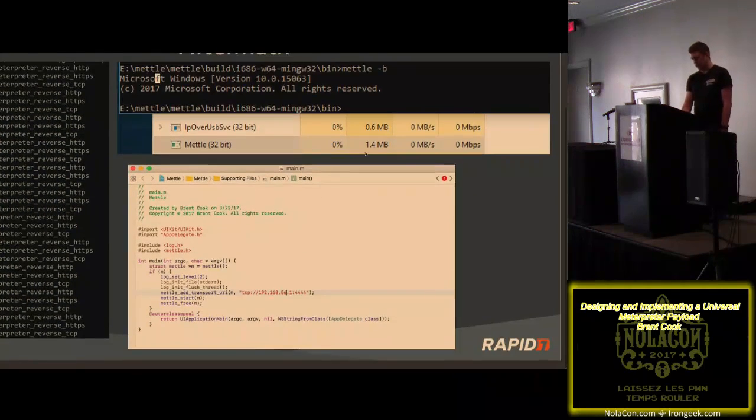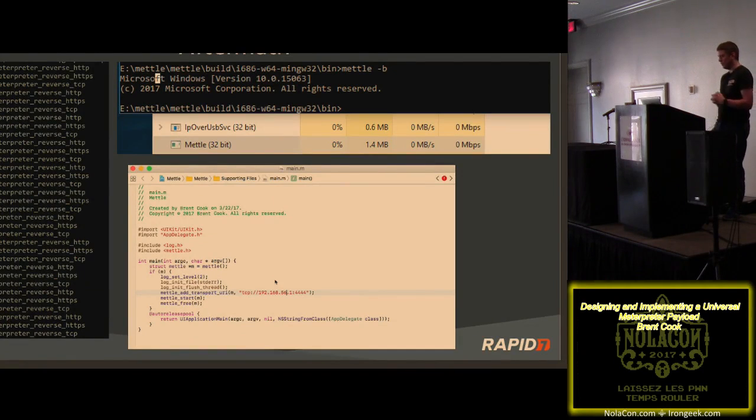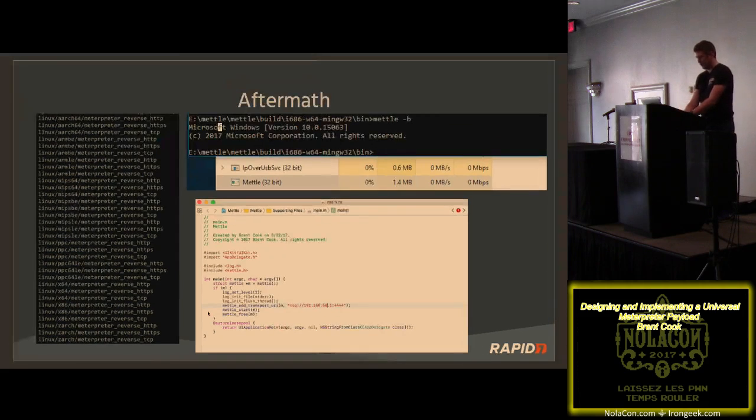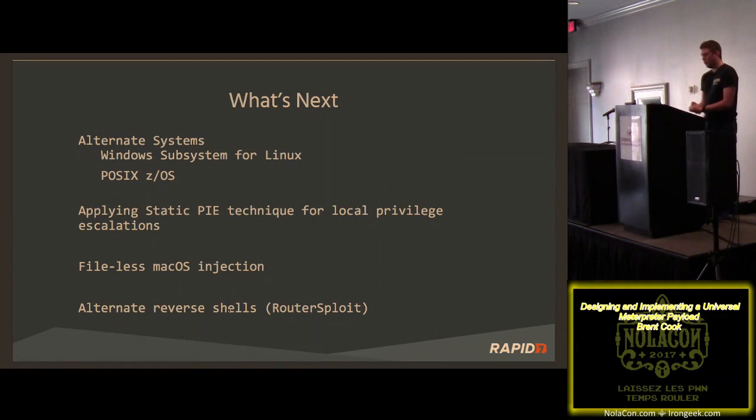So here, for instance, is it running as a background process in Linux or in Windows. Here's another instance of it running as an iOS application. It can run both as a library and as a standalone executable. So if you wanted to embed it into a project, you can easily do that and basically work on it just like it's an object-oriented piece of code.